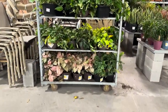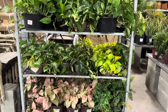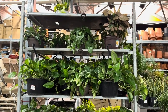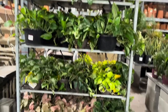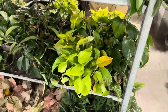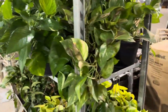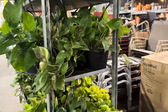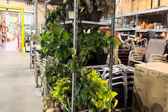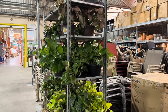I am going to pan over this last part of the video, and this is just all of the hanging baskets again. It's really nice to see a bunch of hanging baskets. I'm excited that I've been able to grow some hanging baskets in my home. Found a command strip that can hold up to 33 pounds. I have yet to see any of my hanging baskets fall. And you know what? The good thing is I didn't have to drill holes into my ceiling. Even if I own my home, it's one of those things where I just don't want to drill holes into walls and ceilings. So check that out on Amazon. They do sell those command strips.